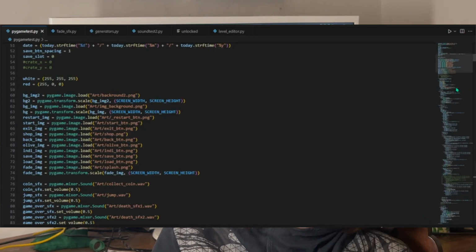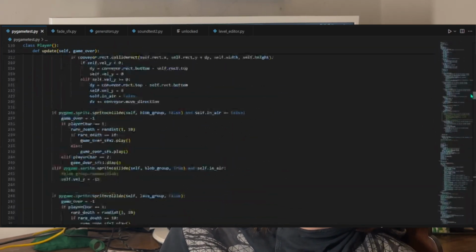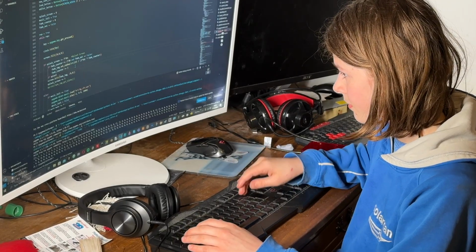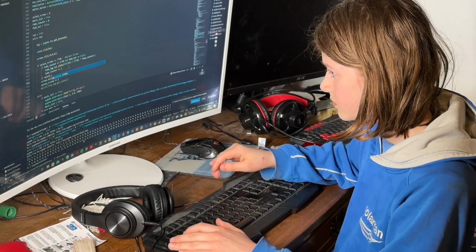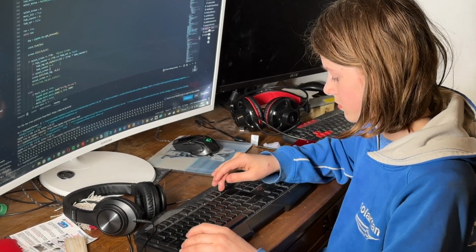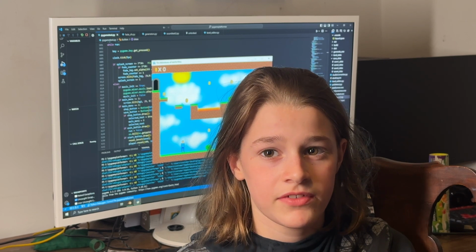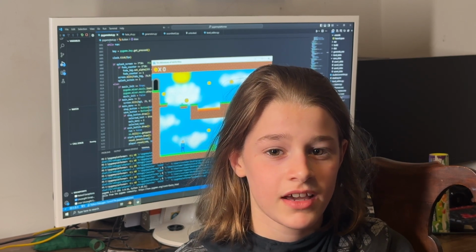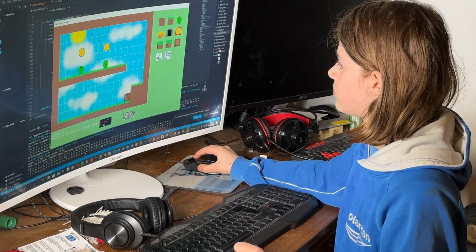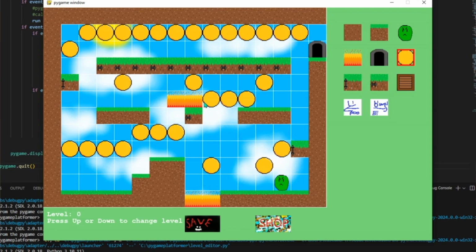So far, over 700 lines of programming, all in my favourite language, Python. I wrote all of the code myself, using tutorials I found online and in books. For much of it, I had to learn new skills and do a lot of debugging. For example, the creation of saved files, moving blocks, animated textures, and even a level editor. So if you complete the game, you can make your own levels.